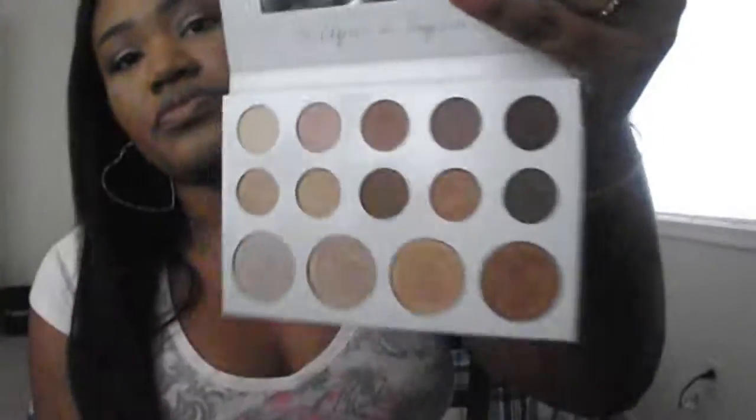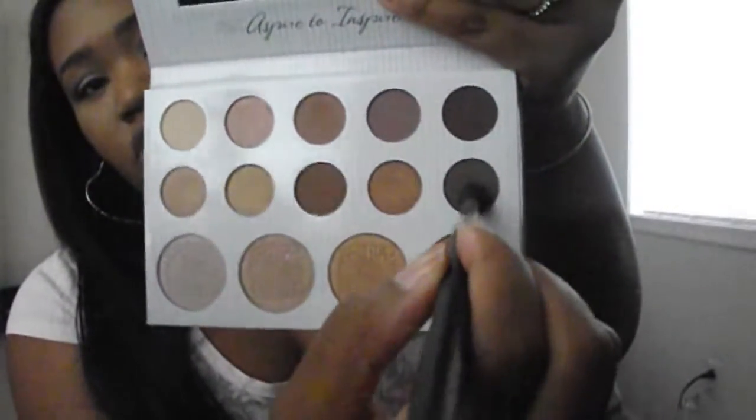So anyway, just take a blending brush. You can go with the first blending brush that I used, but we're going to go back in with the kind of brown greenish camouflage color, and we're going to give us some more of that crease color in the outer corner of the eye that we lost. I'm just going to take the brush we used for the eyelid, and I'm just going to blend those two colors together so there is no harsh lines.